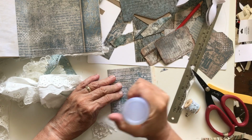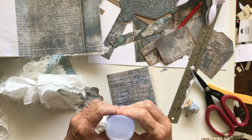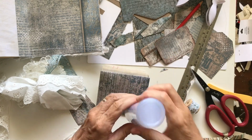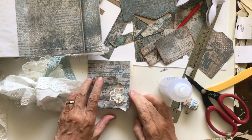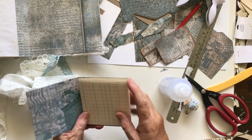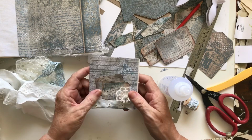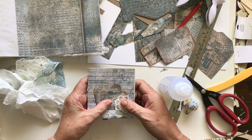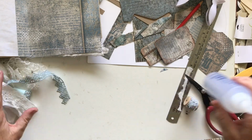Now I will find the pocket to put this booklet in. I'm not sure which pocket yet, but I'll just go through the book in a moment and find the pocket for it. And this little flower can pop down there. And then I need to find some little tags or something. I've probably got some little teeny tiny tags that can go in it. So once I've sewn that, I'll work out whereabouts I'm going to put it. So that can go over, sit by the sewing machine for a moment.